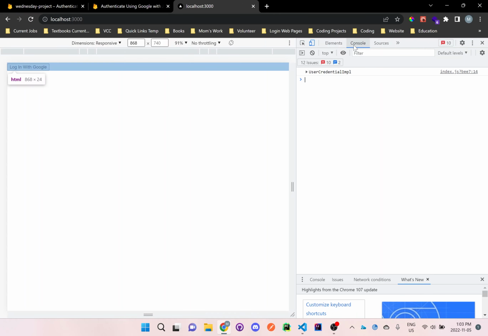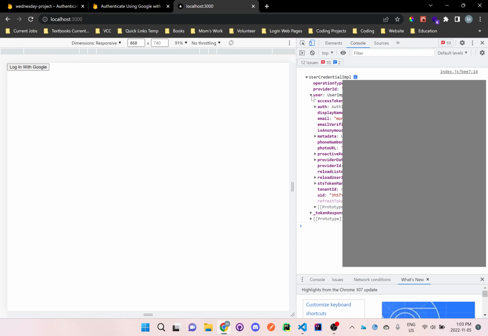And once this is done, it's not going to do anything just yet because we haven't set up anything, but let's inspect here. And what we're going to do is go to console. So right here you should see some kind of user credential. If we click on it, we'll click on user, and you'll be able to see a bunch of information about your account.